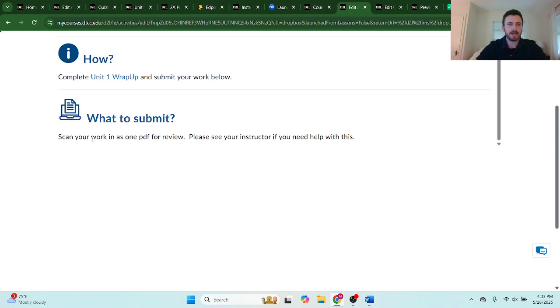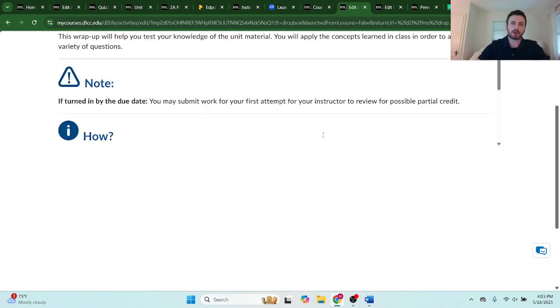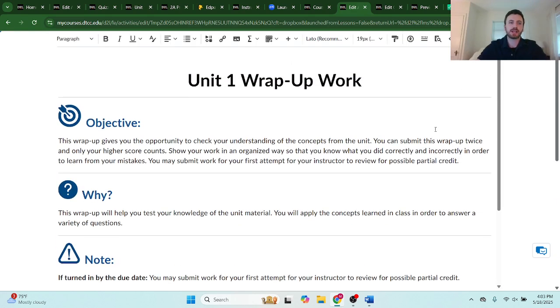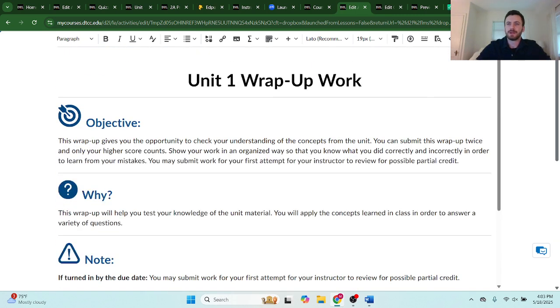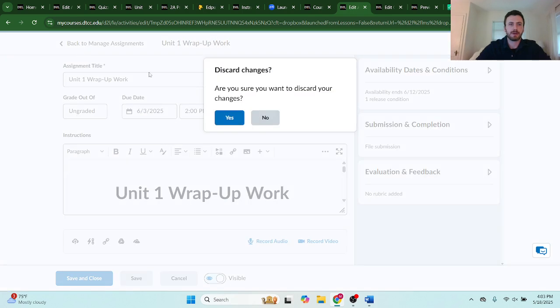Make sure you scan your work as a PDF. I can actually give you partial credit for anything that you submit. Make sure you number the questions so I know which number that you worked on is related to the work that you showed. It's much easier for me to give you partial credit if you do that. So definitely recommended. All right.